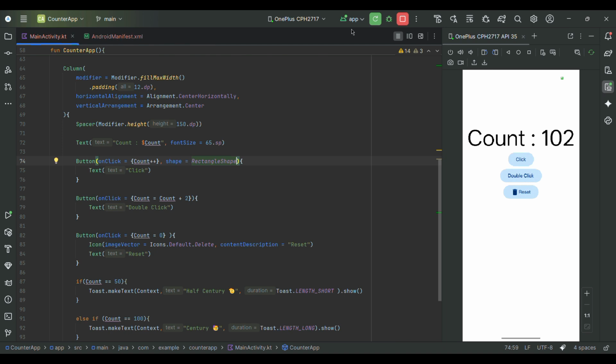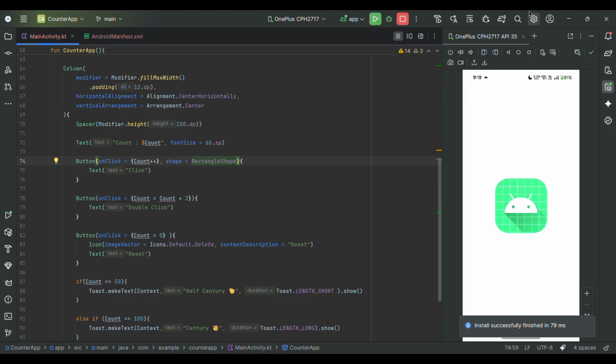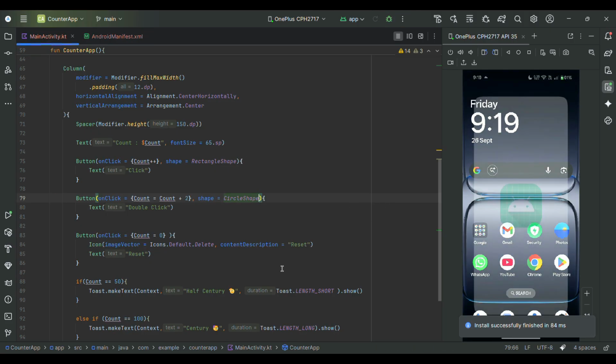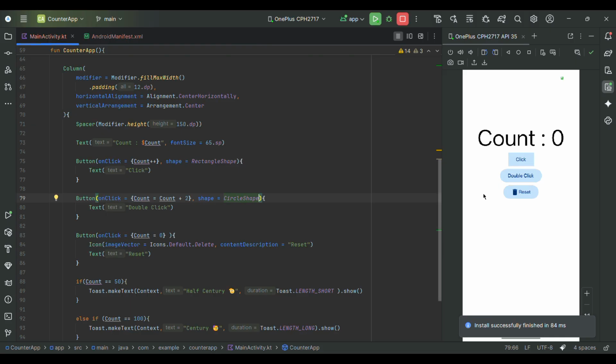Rectangle shape, and the click button would be in the shape of a rectangle, like that. And you can also change the shape of this button to circular shape, although it's already circular shape, so it shouldn't make a change. Right.